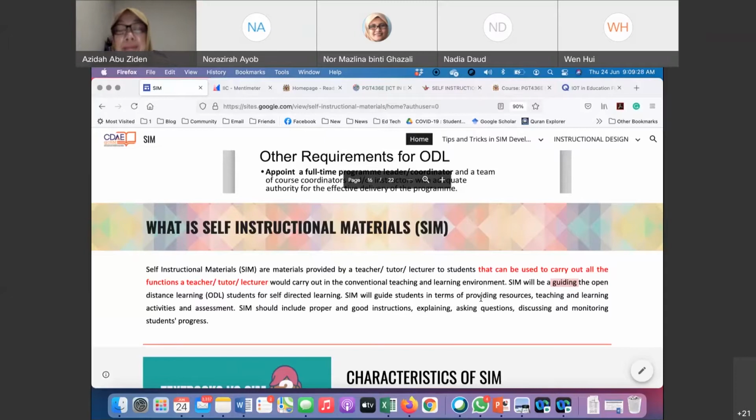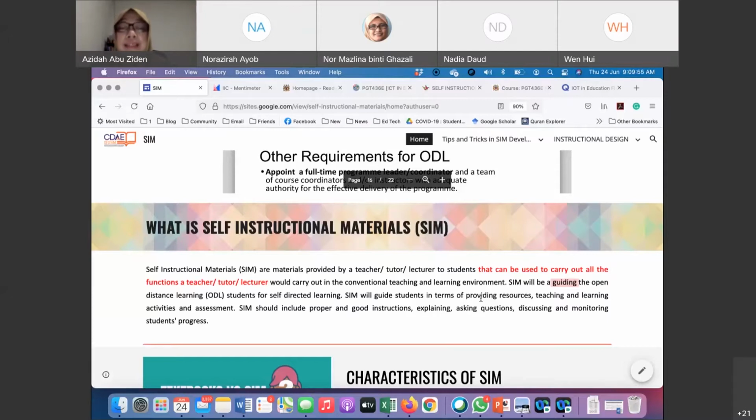I said minimized, maybe they will have problems, but minimized. If they have problems, you are there to help them, but you are not going to do the lectures. That's why yesterday when I told you about Table 4, I said don't put the lecture if possible, but put others.